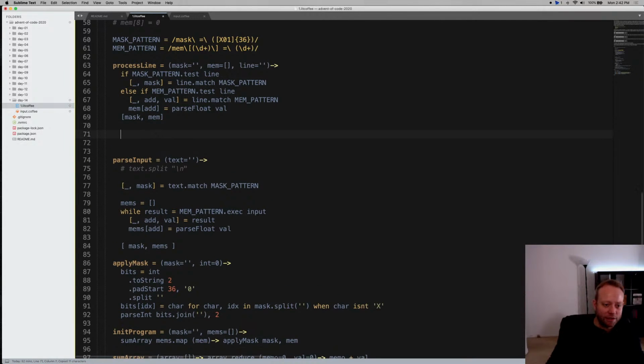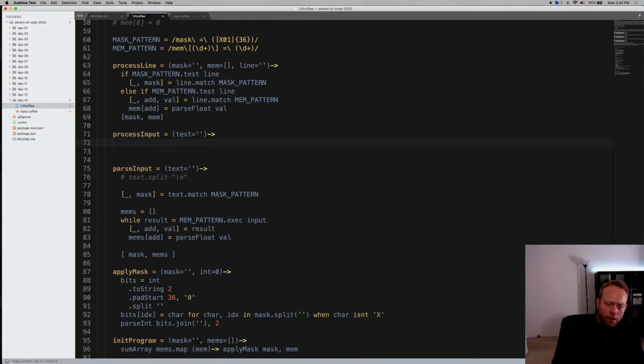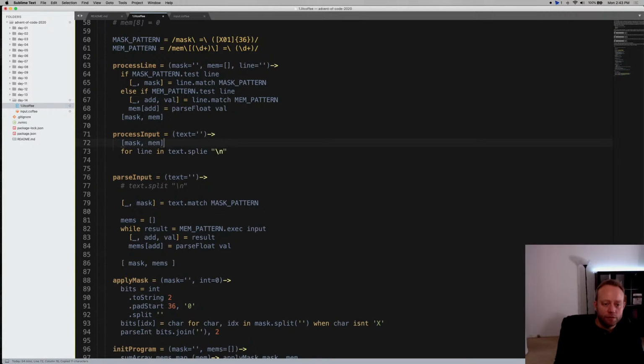And then process lines, or I guess process input. This is going to take text, which is a big ball of text. We're going to say for line in text split. So mask, mem equals, we're going to initialize mask and mem. I guess we can do that here.